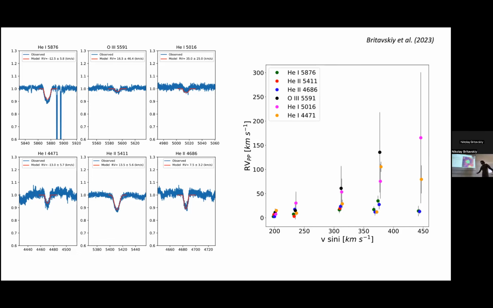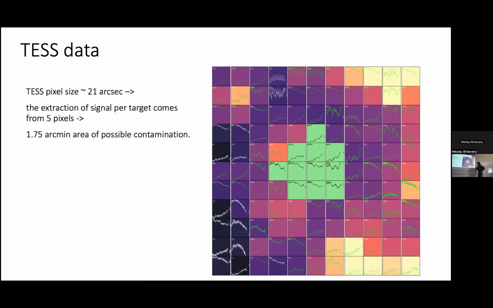Then again, TESS provides us a nice opportunity to see the photometric variability for all of these targets, but we need to keep in mind that the TESS pixel size is relatively big, 21 arcseconds. We need to be careful about contamination nearby. This green area is where we collect the light, and it will be our final light curve based on these pixels, but we need to be really careful that we may have contamination from another star if we are in a very crowded area.